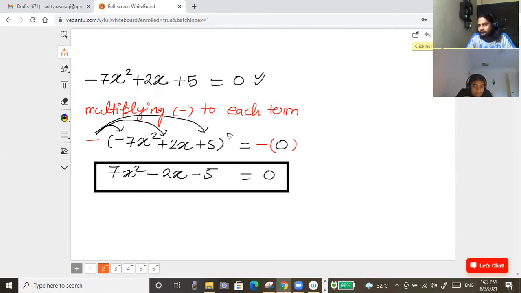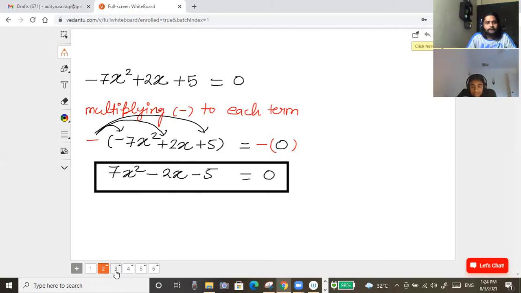Even this is the standard form, right? We could have started right from here also, then too it would have been correct. But just to make it simpler, I multiplied by the negative sign so that the leading coefficient is no more negative. And we are allowed to do that. If you perform multiplication with the negative sign at both the ends, that's quite acceptable. There is no problem in that.